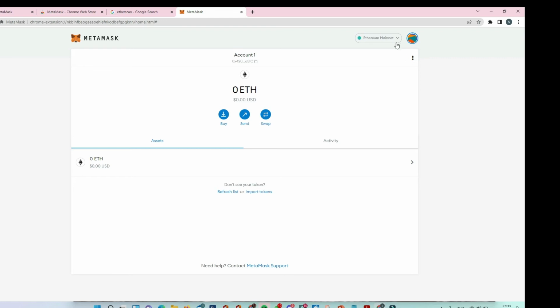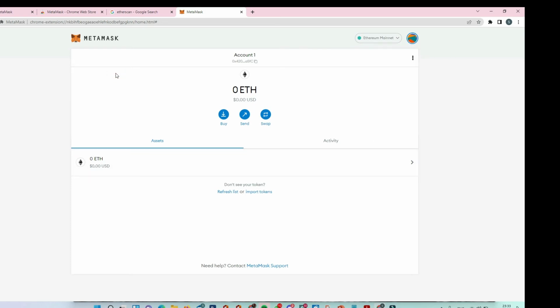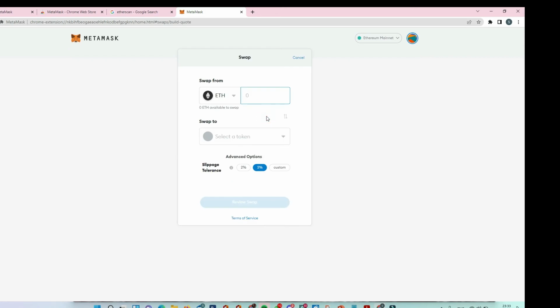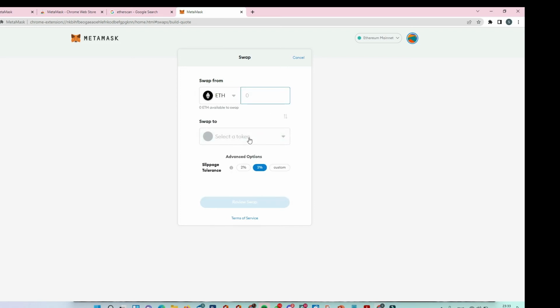Okay, so the main network that you will be on will be Ethereum mainnet, which is the Ethereum network blockchain, because this is a wallet that encapsulates all Ethereum based coins and tokens. You can swap Ethereum or any other asset that you have in your wallet for another token. That's really good. There's going to be a fee to do the swap as well, so be mindful of that.